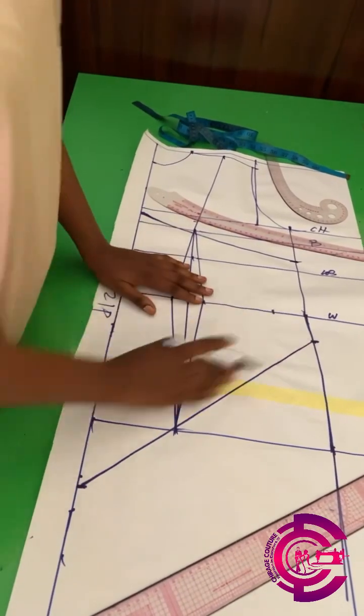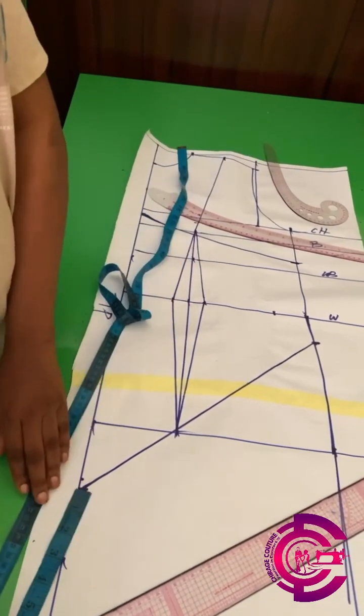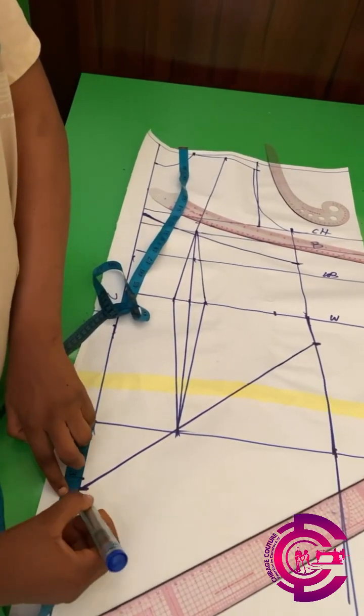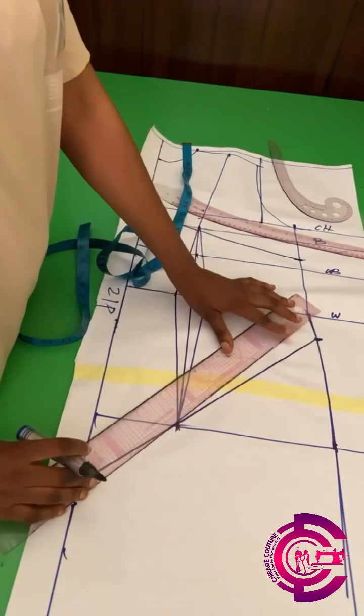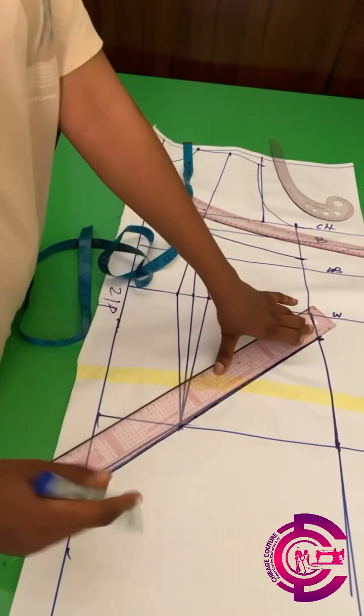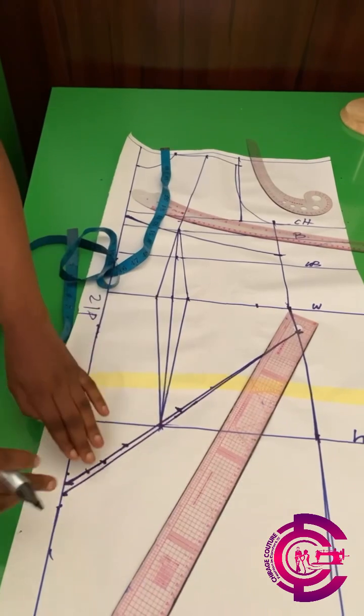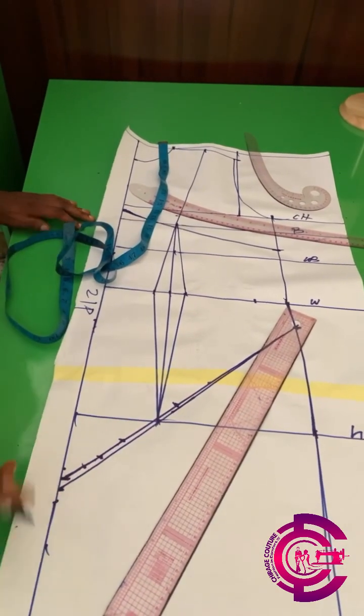So at this point, I found out that I wanted it deeper. So I did 4 inches instead of 3.5. I have to correct it. I used 4 inches, so I have to redraw the line and cancel the first line I drew. So this is basically all you need for this front piece.